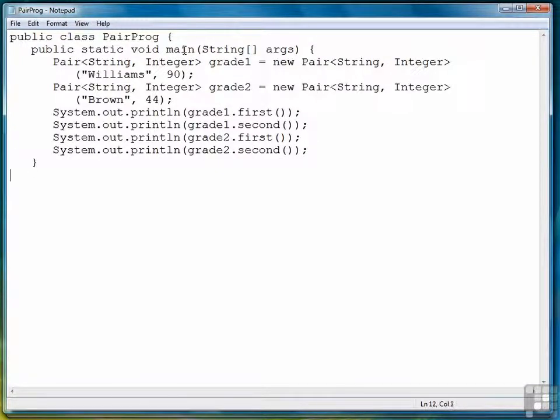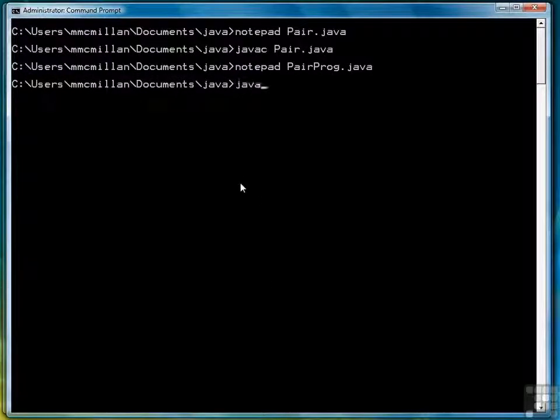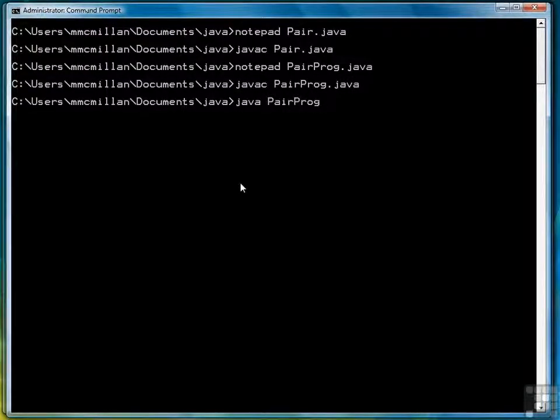And that's all we need to do to demonstrate how the class works. So let's save the file, come back to our command prompt, compile, and then run it. And there are our two pairs.